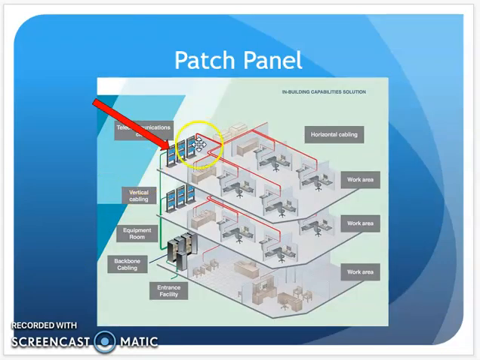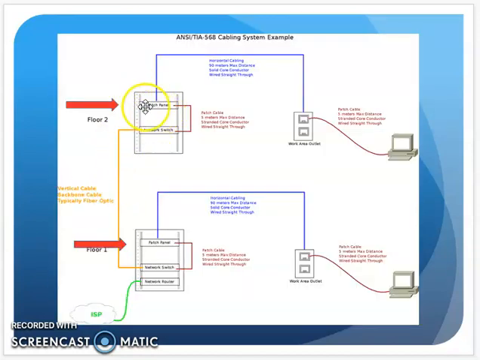Here's if I take a look at some of my equipment racks here, those patch panels will be terminated in there. Here's my drawing of the equipment racks here. There's the patch panel here. And again, this is showing the cabling coming from the outlets gets terminated to the back of the patch panel. And then I use a patch cable from the front to plug into things like network switches. That's what that allows me to do.